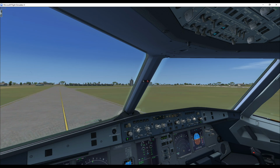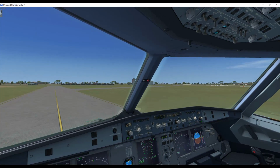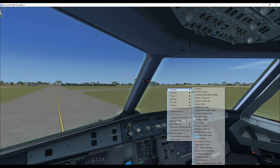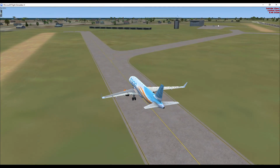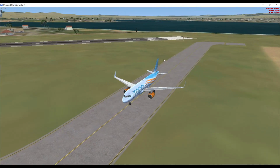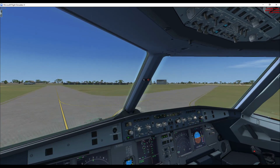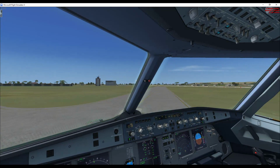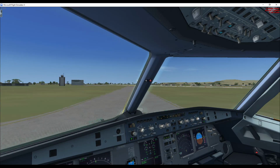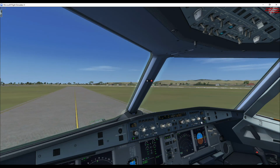Welcome to Tauranga. That was an absolutely lovely landing. I will be replaying that over and over again in my mind, and probably in real life as well. So, very good. Then way over now to the gates, which are over here. Unfortunately, for whatever reason here at Tauranga, some of the taxiways appear to be missing. No idea why. Just roll with it. It's just FSX being FSX. I haven't said that for ages, but I think that saying wanted it.